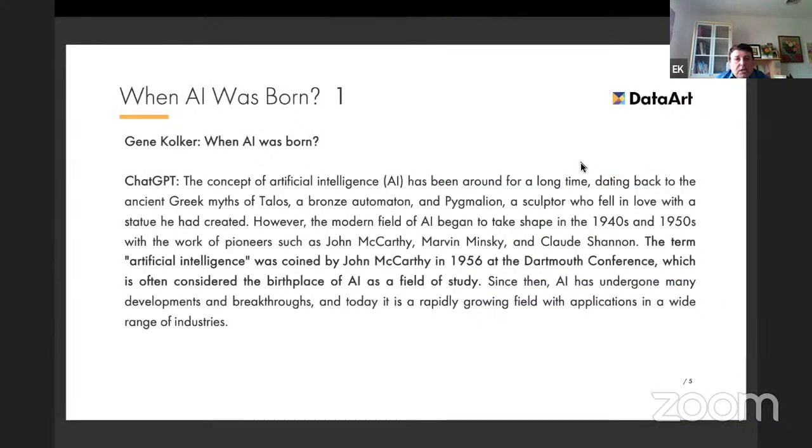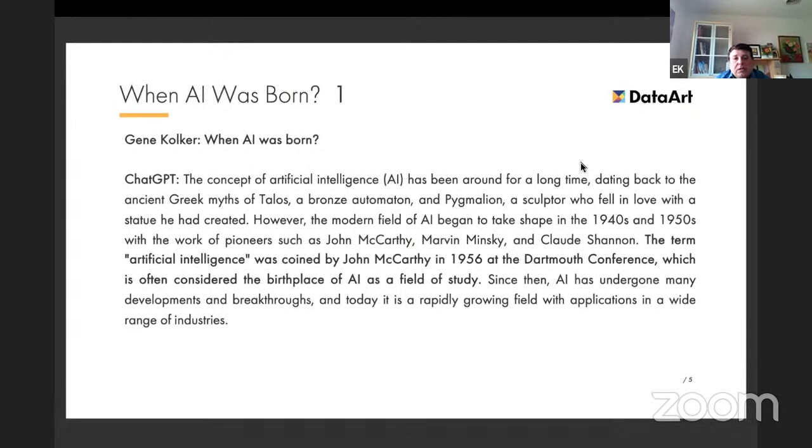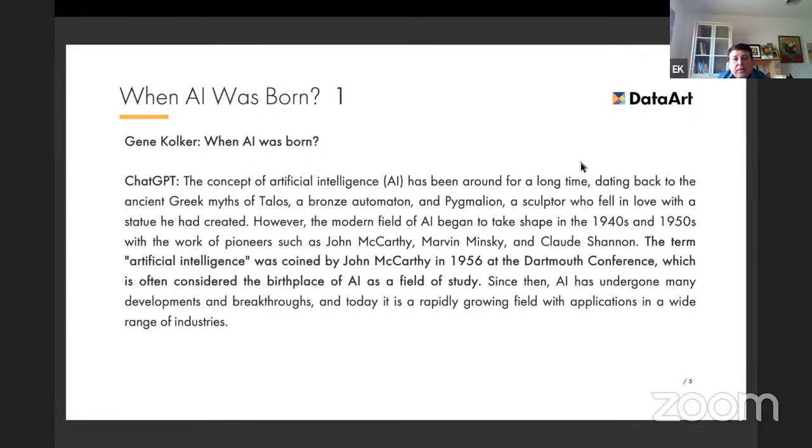Earlier, I was chatting with ChatGPT, and my first question was when AI was born. That was the question on the top, and that was a decent, almost correct answer from ChatGPT. Everybody thinks this term was introduced in 1956 at the Dartmouth conference, and the person who introduced it was John McCarthy. Actually, that's almost true. I did know the correct answer, so I went to a second iteration.